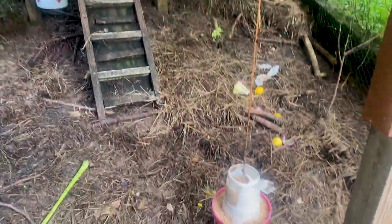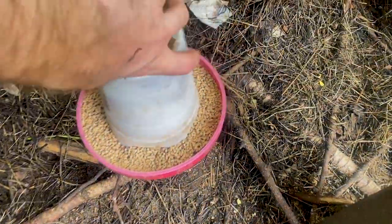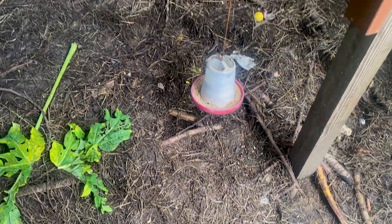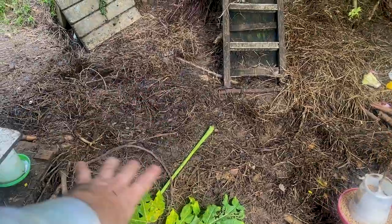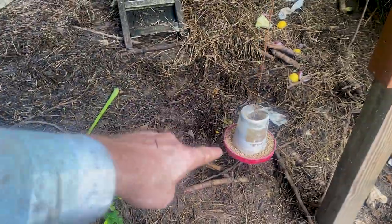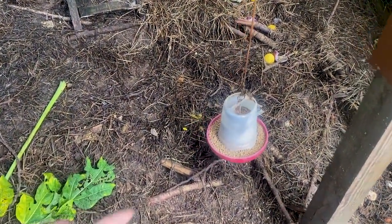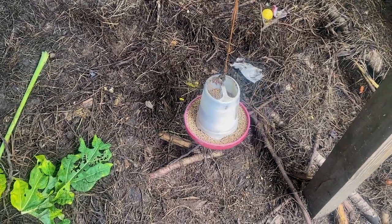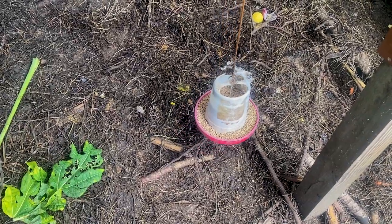Right in here is just the feed. I fill this up every day — I do supplement their feed. We give them plenty of food scraps, and they get a lot of insects through digging through the food scraps and the mulch. But just to supplement and make sure they're always happy, I do give them feed every day. I basically fill this thing up once a day and that's all they need for 11 chickens. Usually they'll go through it all in one day, though sometimes there are leftovers depending on how much food scraps we add.